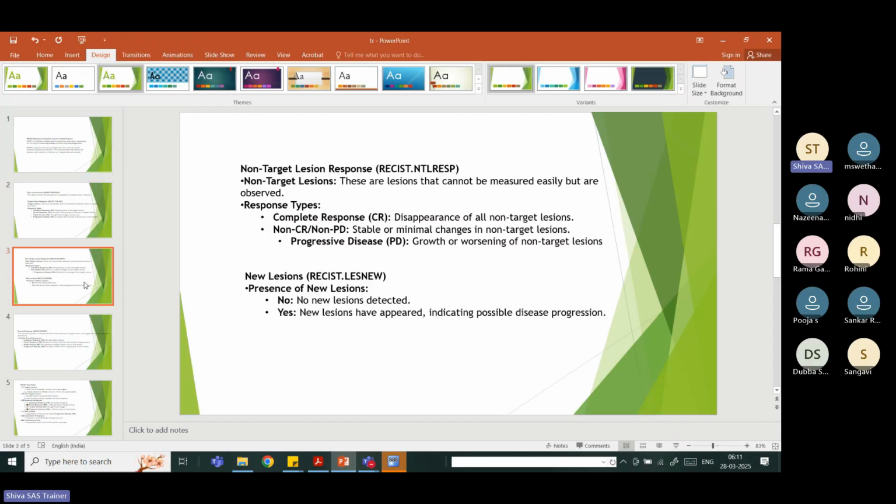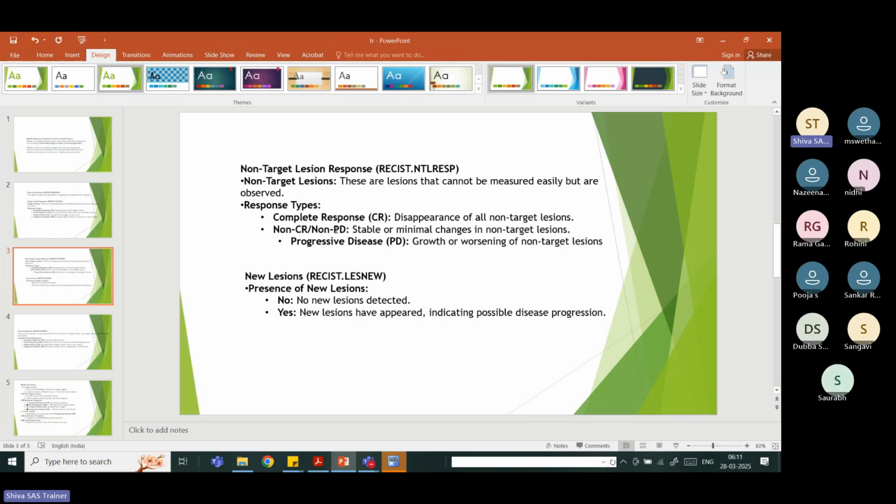progressive disease. In case of non-target, which are those tumors we are not able to measure, we can call non-target. So the responses given by the non-target lesions are complete response, completely disappeared from the body; non-CR, non-PD, nothing but stable or minimal change, meaning SD like targeted. Here we can call non-CR or non-PD.